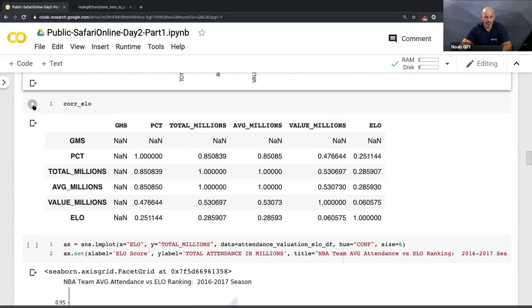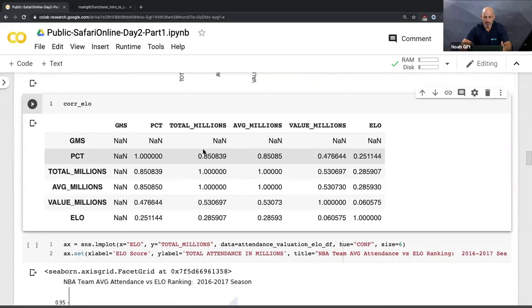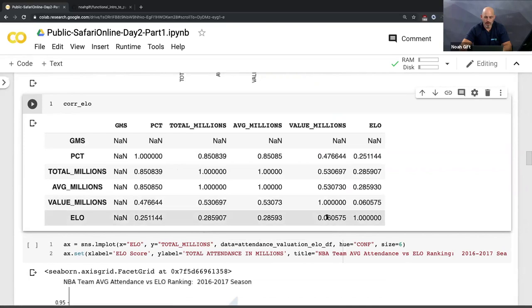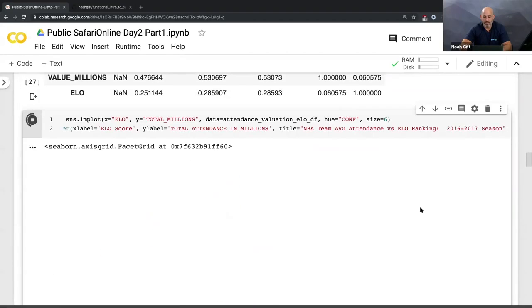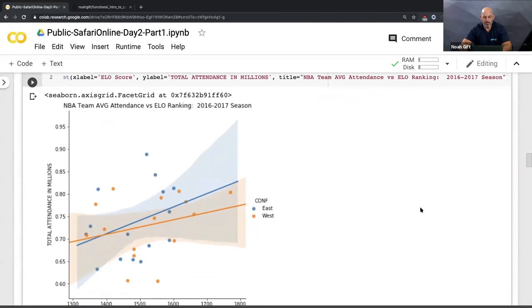And so I can print this out as well and look at the correlation, and you can see it's only, in terms of valuation, a 0.06, so pretty low correlation here with how good a team is, which is, again, pretty surprising. You would think that fans would want to go to games where the teams are really good, but what this is saying is that fans actually don't care how good their team is, which may not be surprising to sports fans.